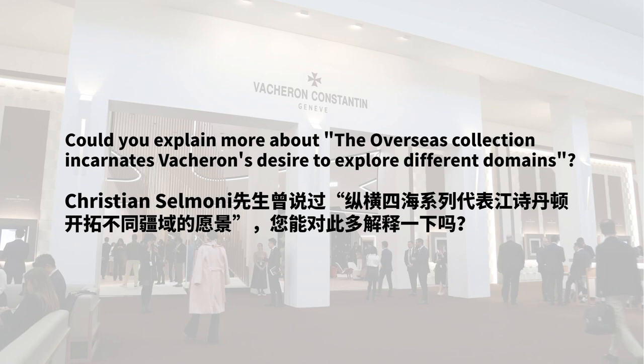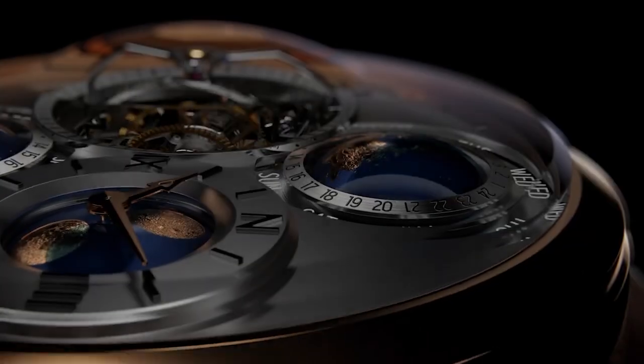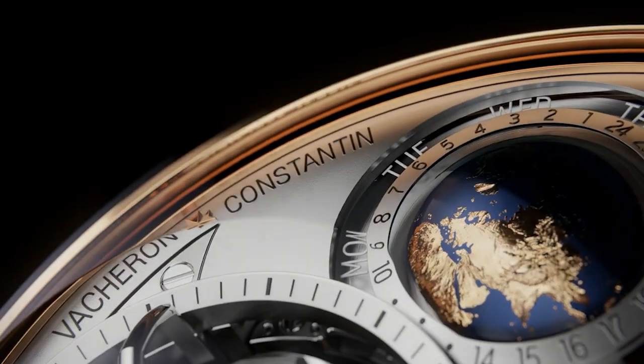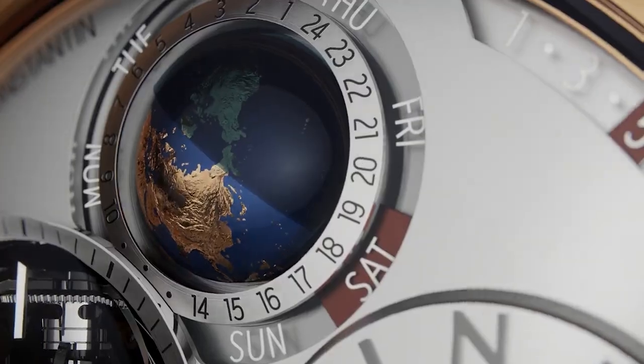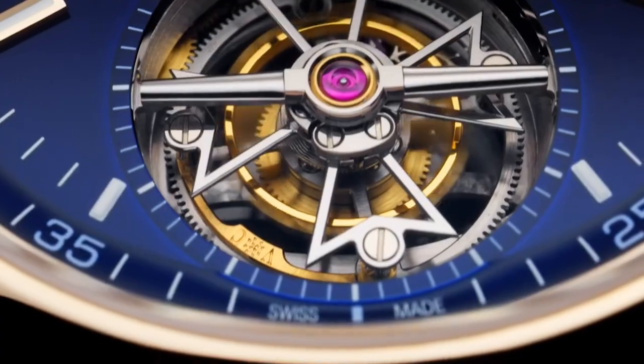On different domains from a technical standpoint, as you've seen on the Overseas collection, we now have multiple calibers. We have the automatic, the dual time, and the chronograph. And over the last 3 years, we developed high complication with perpetual calendar and tourbillon with modern treatments, thanks to two aspects. A skeletonized caliber that we introduced on the perpetual calendar, and last year the tourbillon with a modern treatment, with a NAC treatment. And also a new material, titanium, that we introduced for the first time on the Overseas, again on the tourbillon. So that's something we enlarged, quite representative of this collection: integration of high complication with modern style.